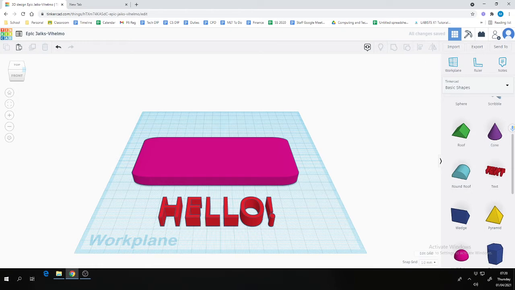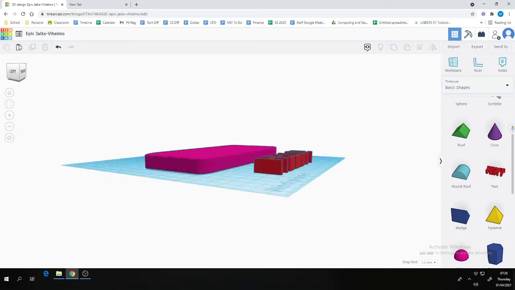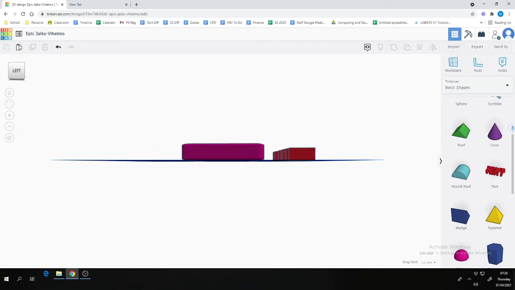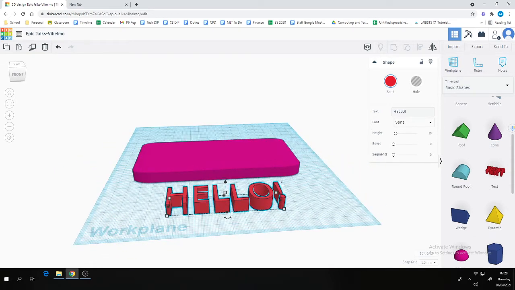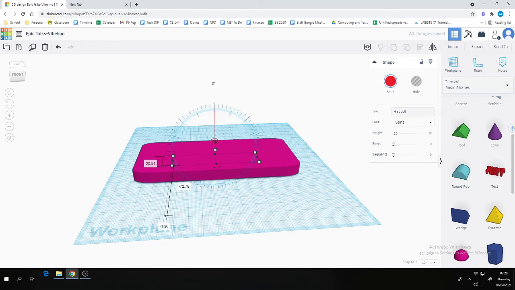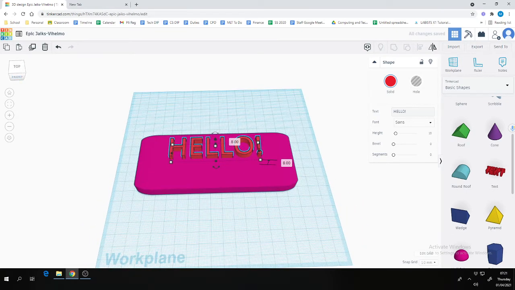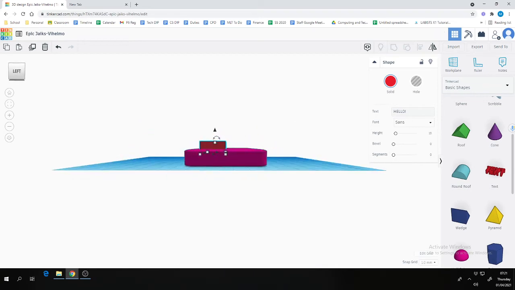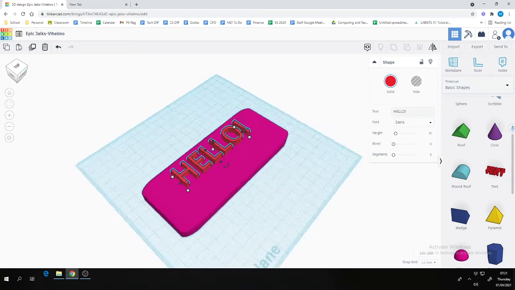What I want to do is have this on the top here. At the moment, if we look at it from the side, we can see that my shape on the left-hand side is taller than the shape on the right-hand side. So I'm going to drag this over, but at the moment we can't see it. If you look up here, we've got this little pointer. If I click on that and pull it up, we're now raising it up. So now, if we print it out and look at it from the side view, it's going to be slightly raised.